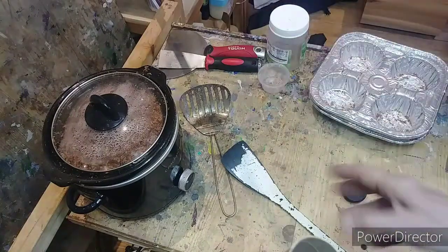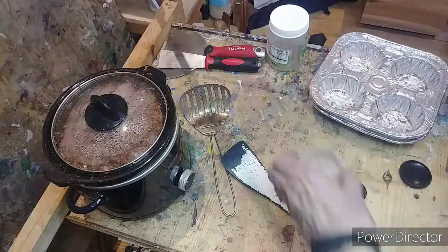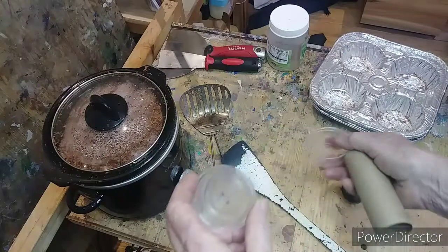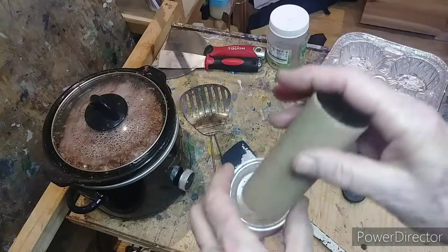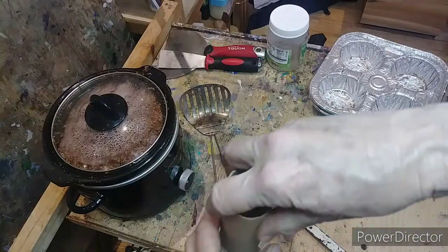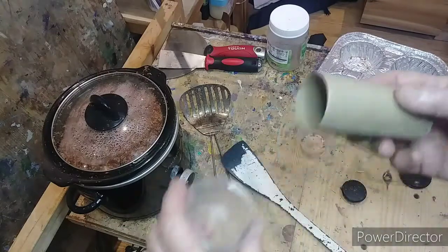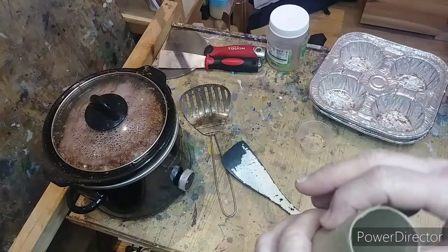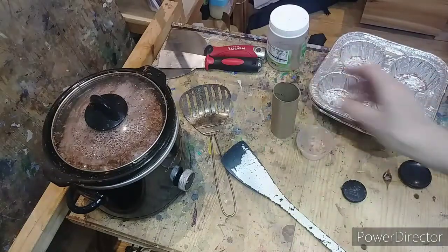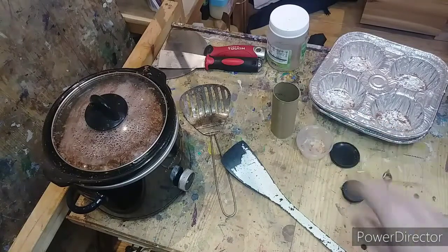I still use the smaller cap, but I don't use this as much because I've gone to these little portion cups. You can buy these portion cups in about any grocery store, and that sits down in there real good. And what I find is I can twist it like that and it'll compress the stuff here and let it come apart real easy. So I really like those a little better than this little lid that I used originally. But anything like that's going to work.